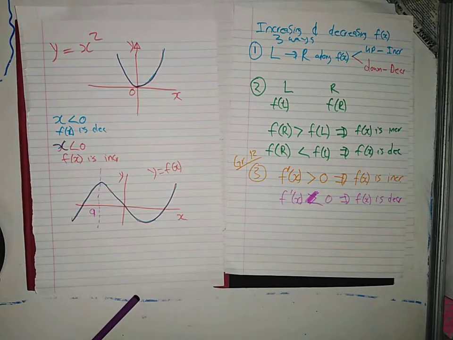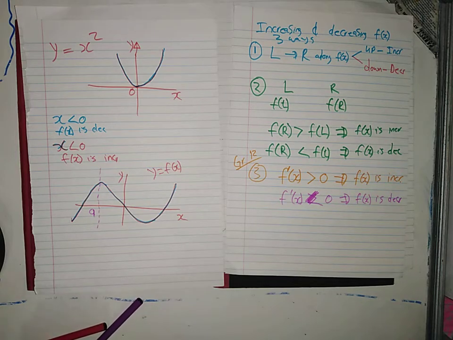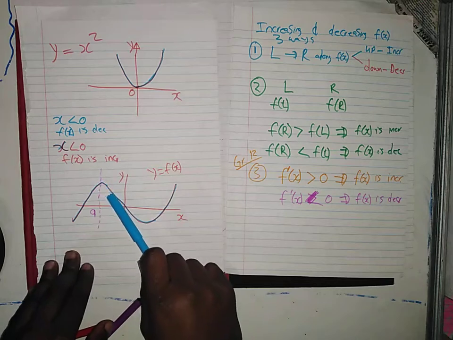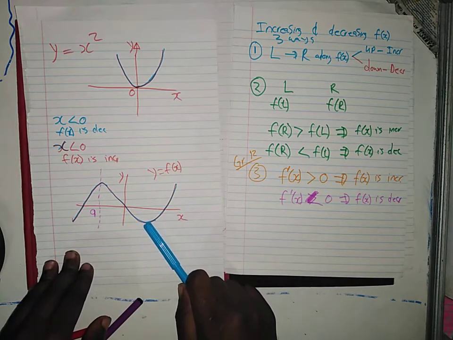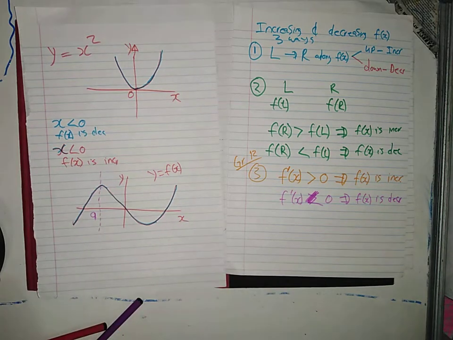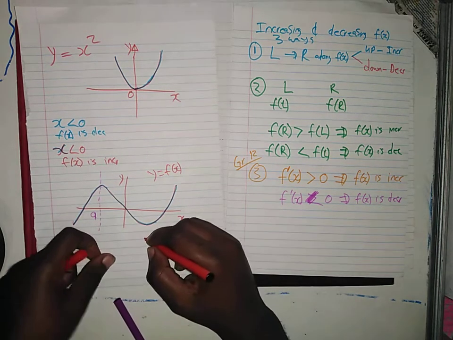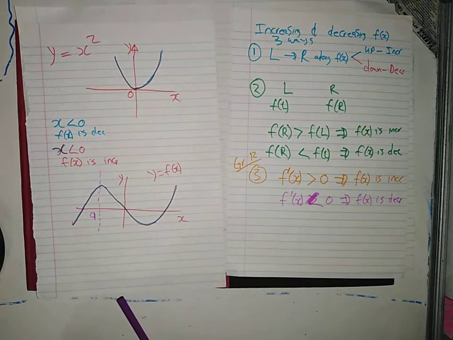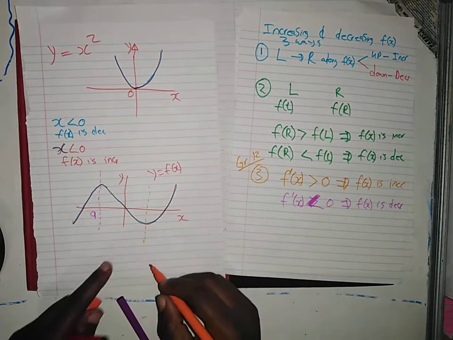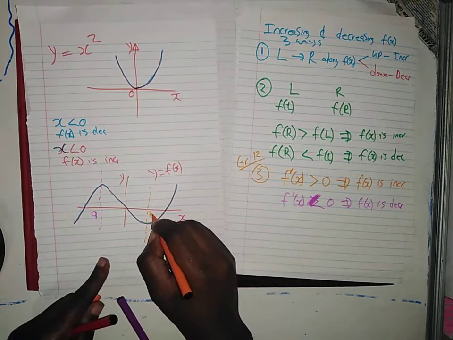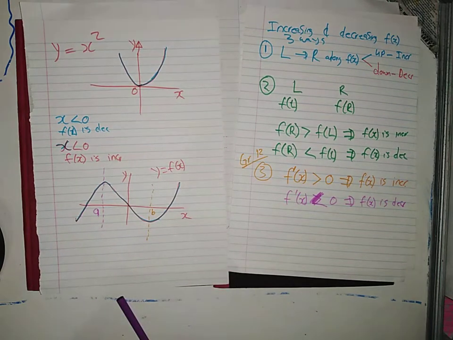But you can see it has 2 turning points. So it is a cubic graph. From here to here, it goes down. Can you see that? So that means it's decreasing. But when you get here, things start changing again. Let's put a different color and call this one B. This is A and B.